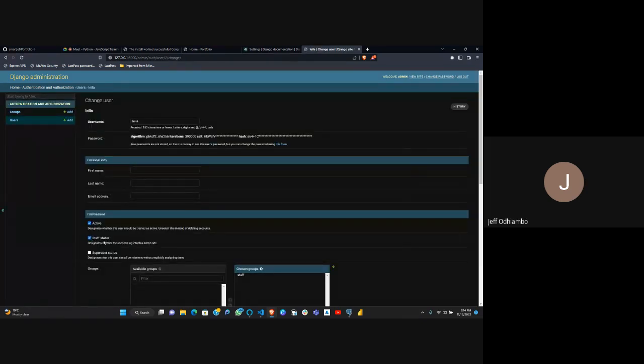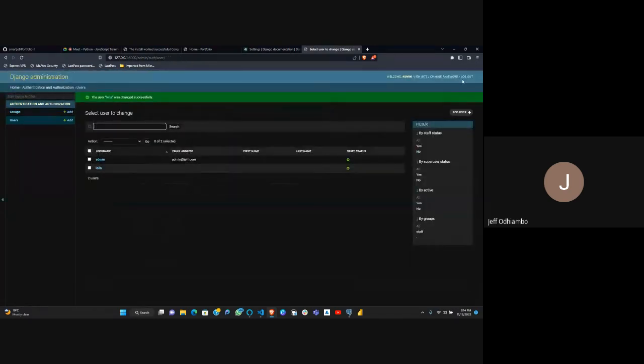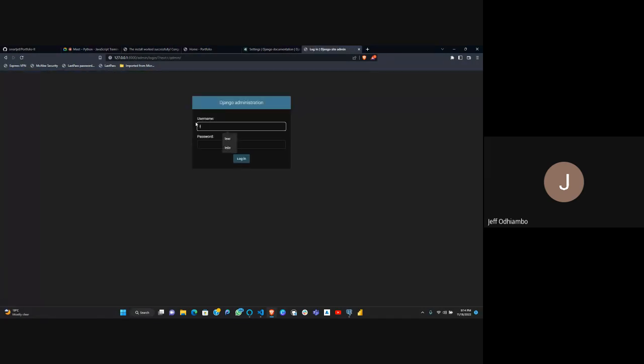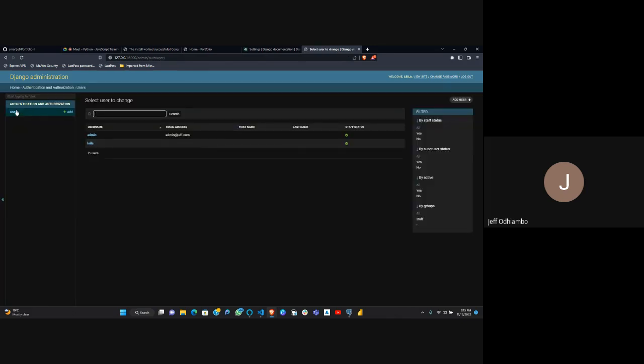Okay, let me label her to be able to log into the admin panel. And we log out. So let me log out the super admin and we log in now as the user we have created. And now see, she can only do what we had predefined. She cannot delete these users because we said she could not. Our rule was that she cannot delete any user, but she can add.